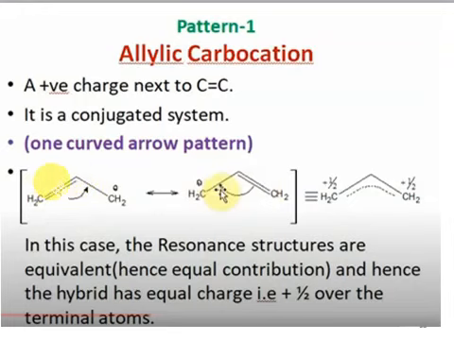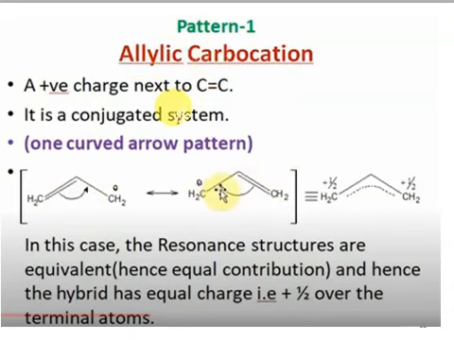A curved arrow starts from the pi bond and shifts towards the single bond. By this movement, in the next resonance structure there will be a single bond and a pi bond, and the positive charge will have shifted here. When you have to reverse it, just draw the arrow from this pi bond towards the single bond. So you can interconvert these resonance structures into one another.